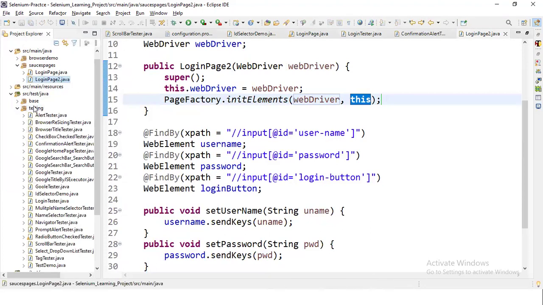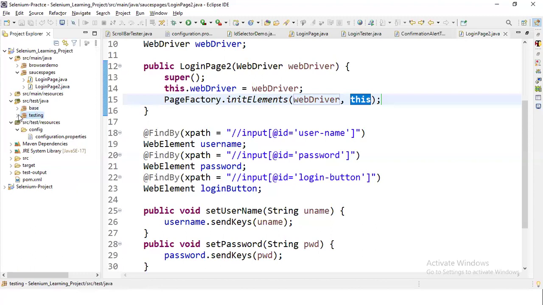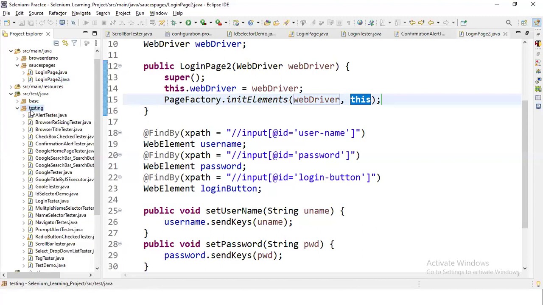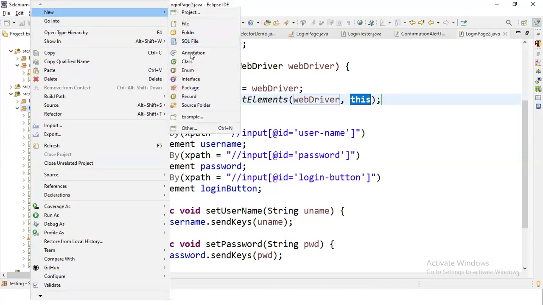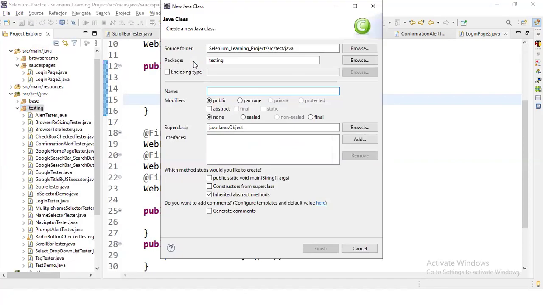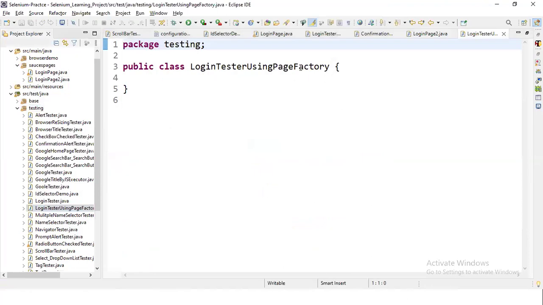Go to the testing package, and now you can create one more test class. We can call it login test using page factory. Now you can click on the Finish button.